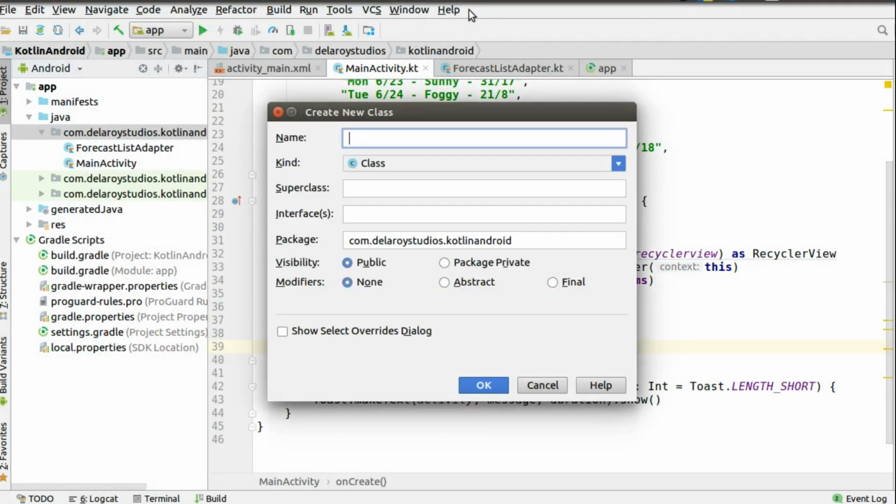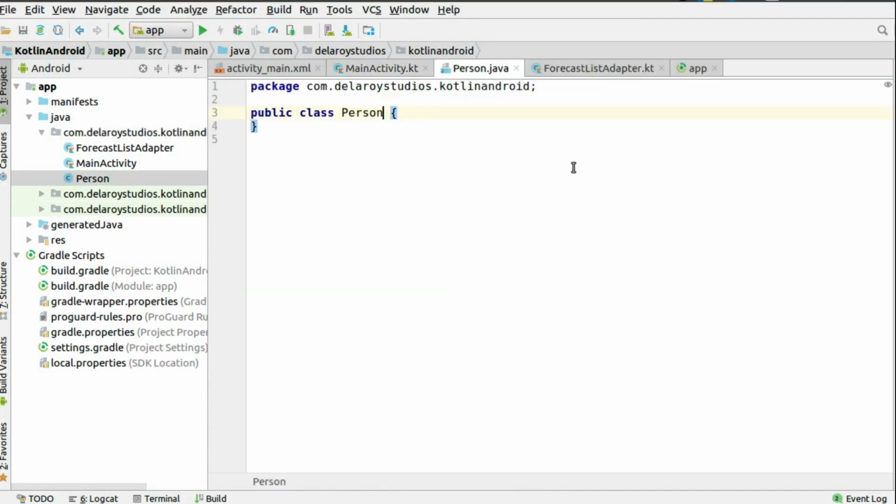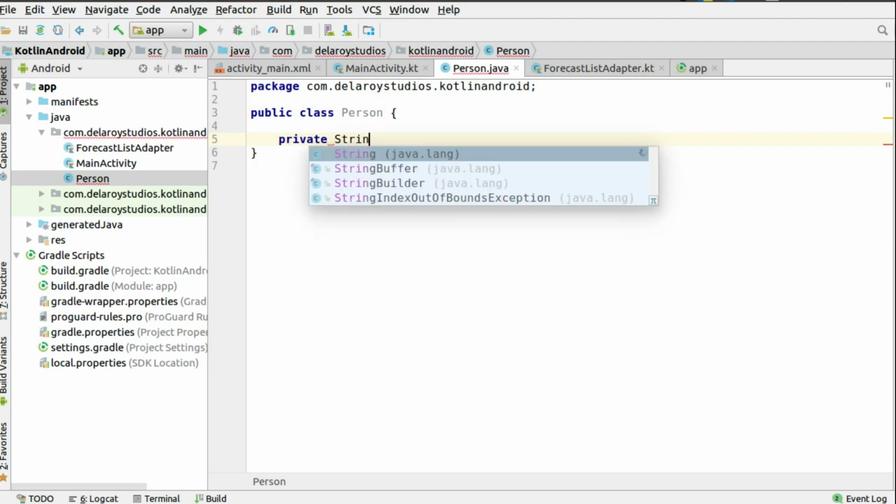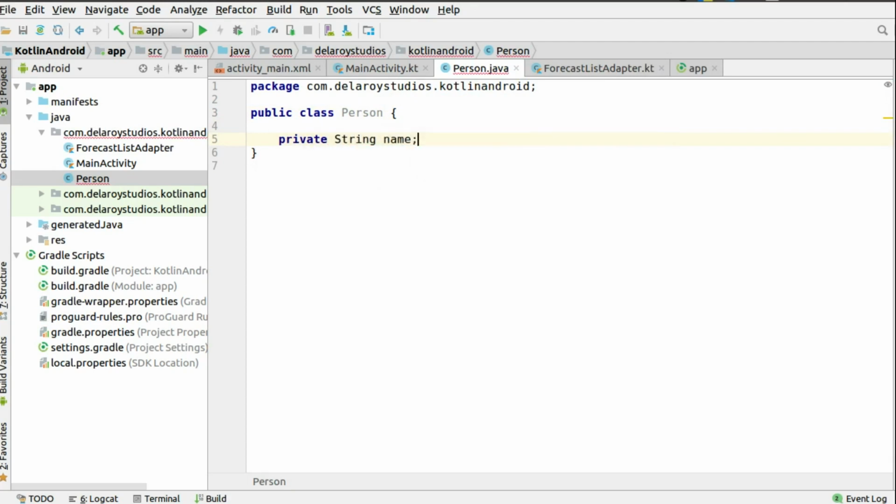When we declare person, which is the Java class, we'll have a private string, private string name. Now we'll add a setter and getter for this.